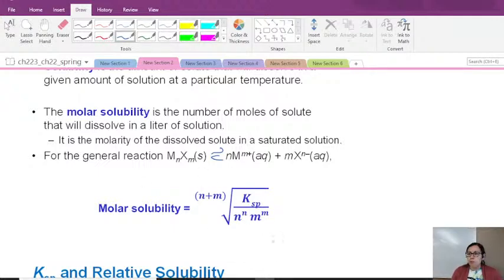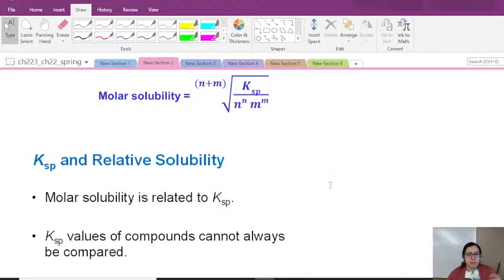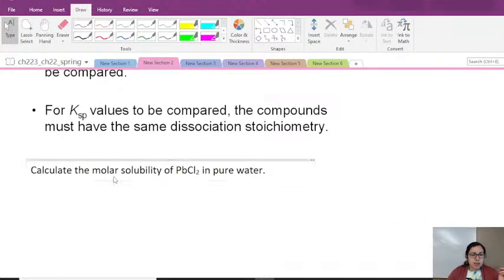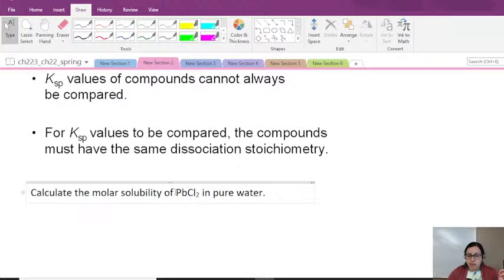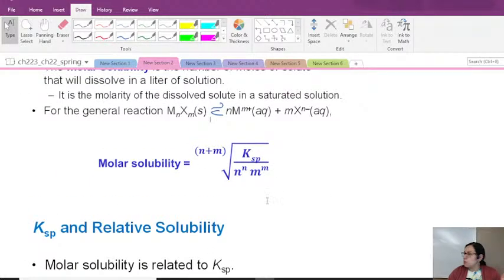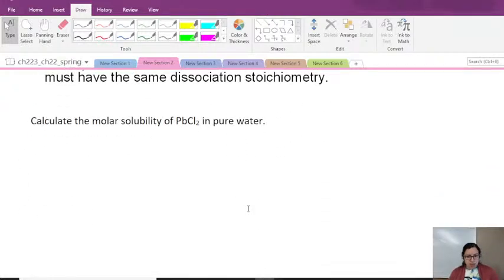But let's derive this, and then we'll see how this formula works out, because I think the formula is more confusing. So let's say we want to calculate the molar solubility of lead chloride, except we're not going to look at this formula. We're just going to go through the ICE method, and then we'll find that it gives us this formula, but ICE is, I think, easier to understand. So doing our ICE method, we just start with our reaction. We're just writing down the dissociation. So starting with our lead chloride, we're going to make lead 2+ in solution and 2 equivalents of chloride.